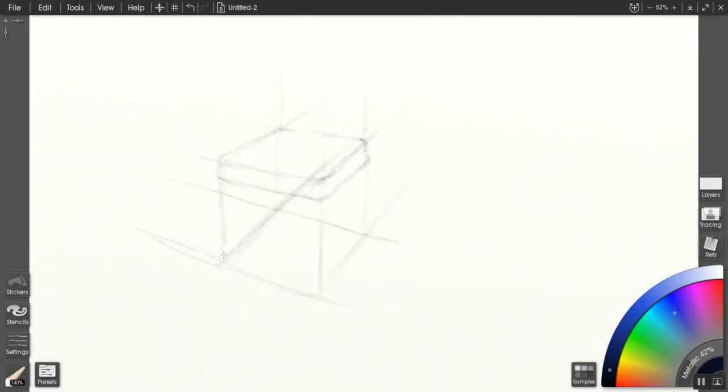Once I've started to round off the corners, I can then progress into some more specific detail. This is a box with a lid, so I can actually draw in the lid. And I can develop any extra smaller forms that I need to by adding slightly smaller lines and coming in with more detail.